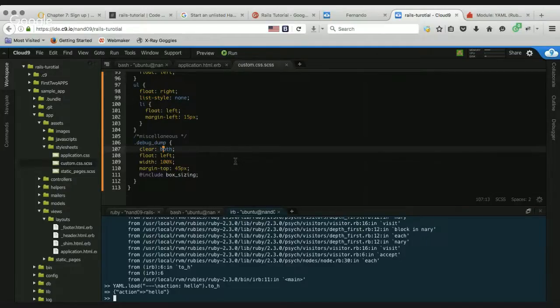So in web applications, you're typically going to be using several languages. Just in this Rails application, we're using YAML. That's one language. We're using CSS, which is another language similar to a data language.